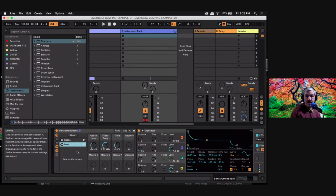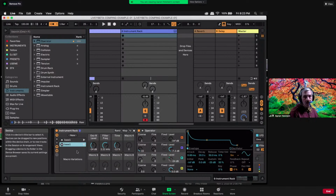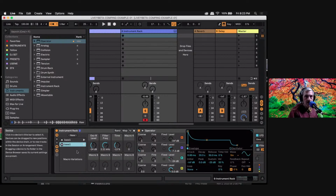so that I can then change them up. Sometimes a really good technique for when I'm writing is just to create a bass line, and then after you play it, let's say twice, change out the sound. Same MIDI, same performance, totally different sound. You get a lot more mileage out of that MIDI because it's familiar and the rhythm of it is familiar and the melody's familiar, but then the sound is fresh. So that's a technique a lot of producers use. And you can basically stretch out one idea and really give it more dimensionality and more parts, just more to it.